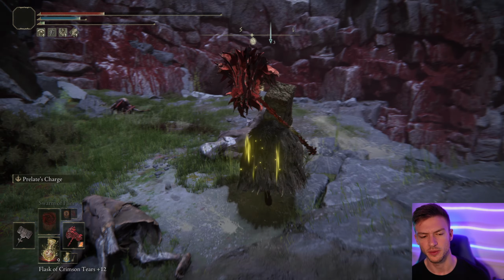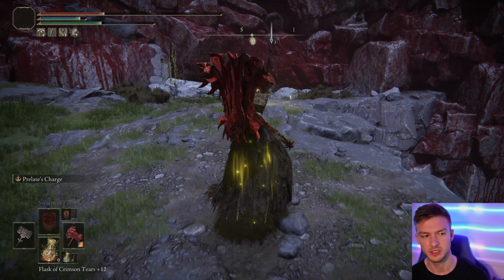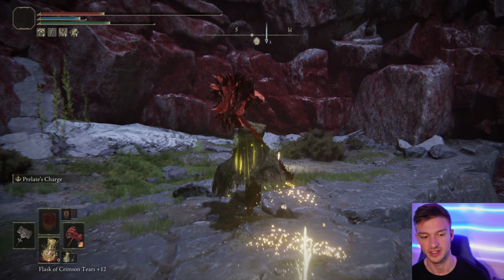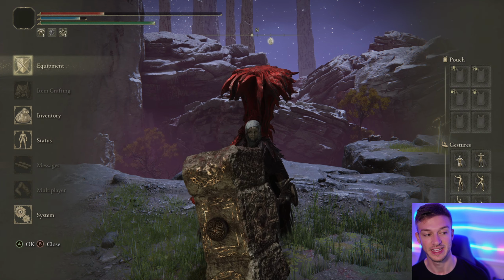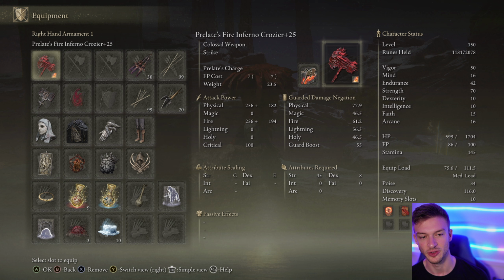And you can use this all the way through the Shadow of the Erdtree, because posture damage sometimes just makes boss fights a whole lot easier, allowing you to get critical hits in relatively easily. So there it is, a Prelate's Inferno Crozier build guide in Elden Ring.